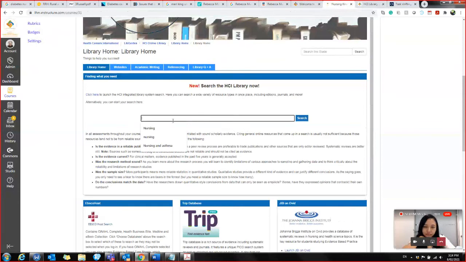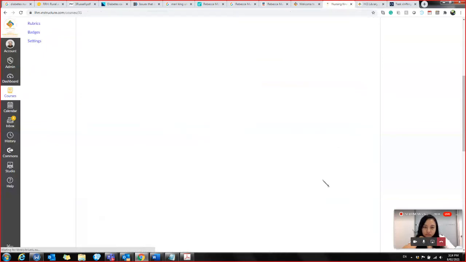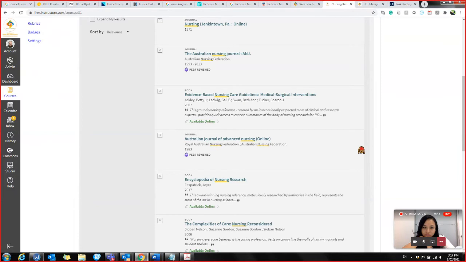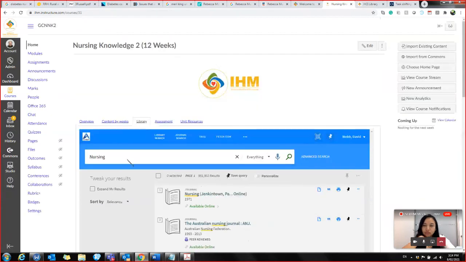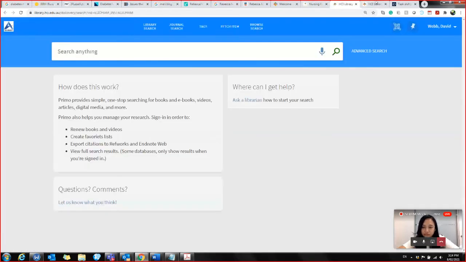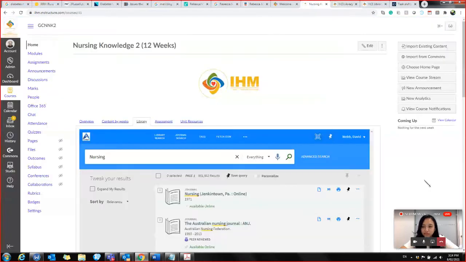And this will let you search. Once you search, of course, it will open that same interface that we were just looking at, which is the Library Discovery Service search page. And there it is. You could open that in a new tab and it would be a separate interface like this, or you could use it within Canvas if you want to.